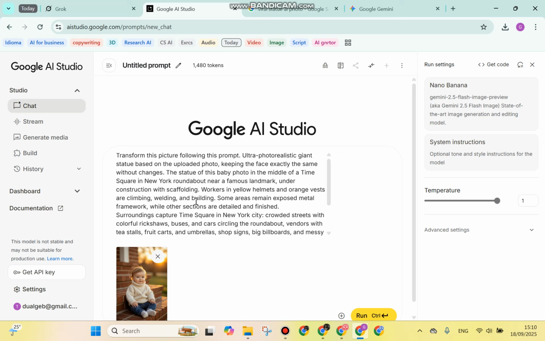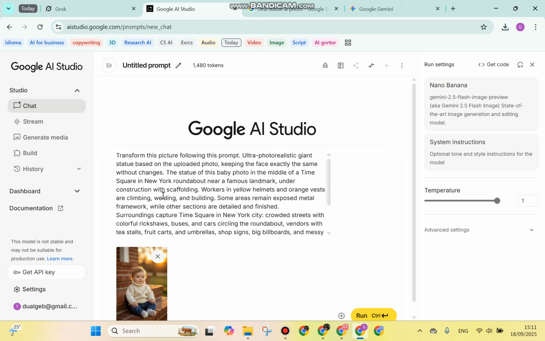Basically, you can give the prompt like this, with details like an ultra realistic giant statue based on the uploaded photo, keeping the face exactly the same without any changes.